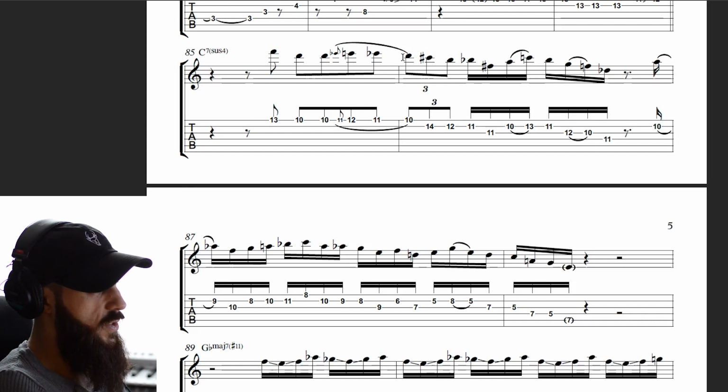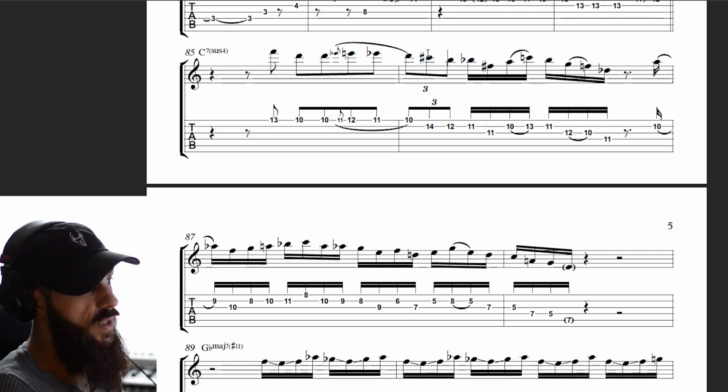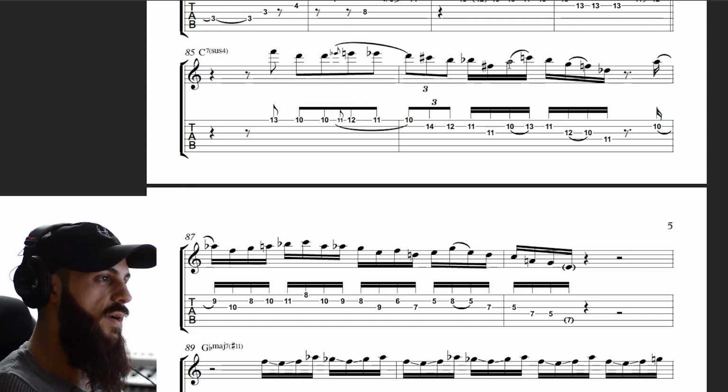I think you could take this little group, which also has to be a flat, and play it a half step lower, and you'd be in the key. So I think it's more like a planing thing. So he's playing half a step up outside, and then he pops back inside here.